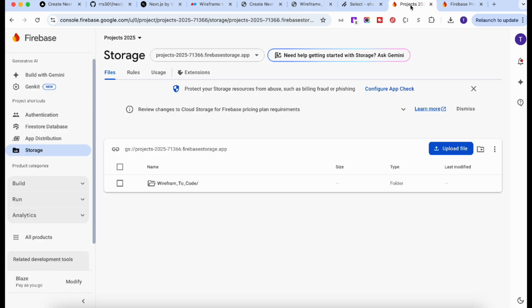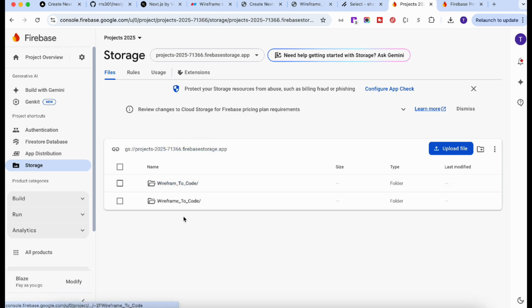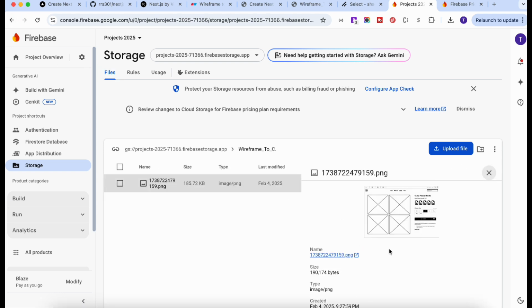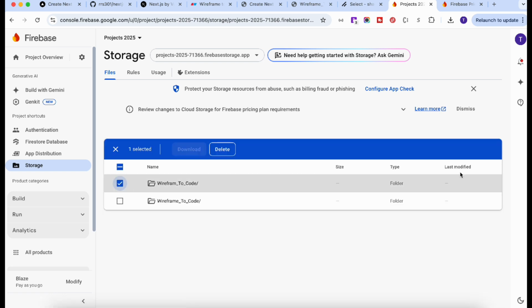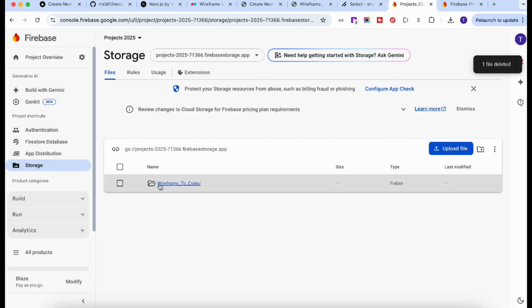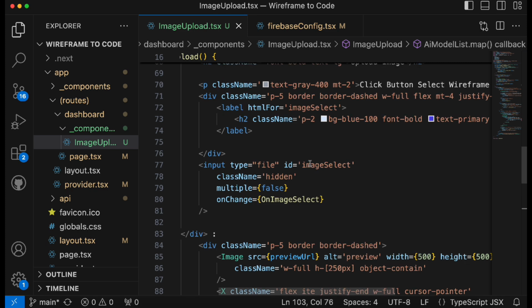How cool. Now if I go to the storage and open this, let me refresh the screen once. Okay, so we have this different one. I think I did some, okay, this is correct actually. And if you see, this is the image. Perfect, right? For confusion, I will make sure to delete this particular bucket or folder. We don't want this. And this is the folder which has the correct name, and in that one we have the image stored.